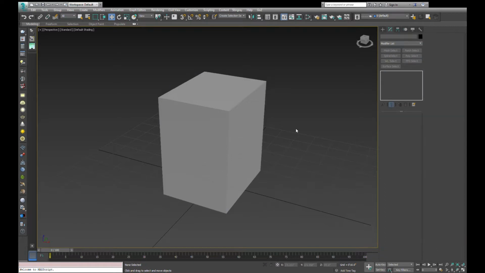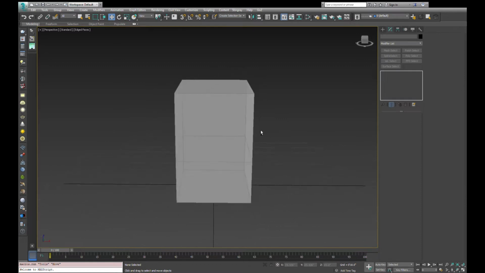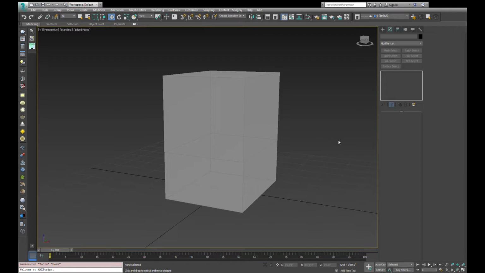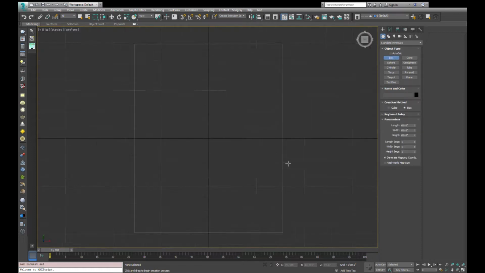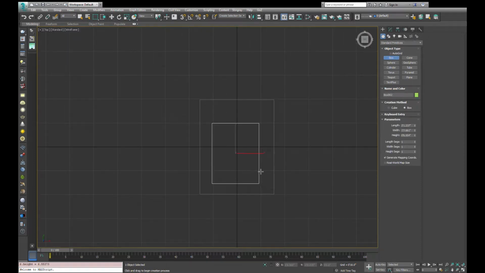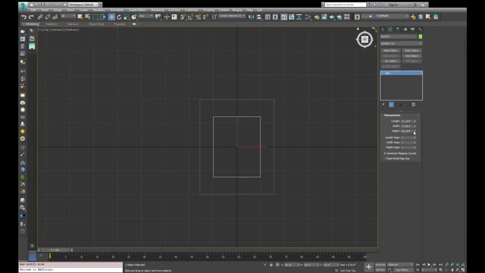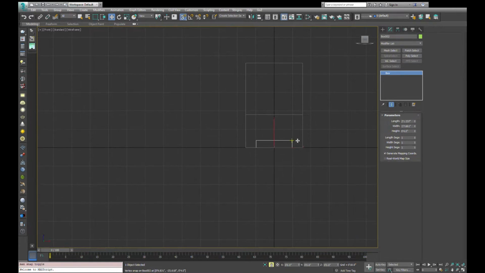Right now I'm talking through this because I recorded it as I was modeling it, but now I'm going back and narrating over it. You can see, going in here, I select box. And what I'll usually do is when I get a box, I'll put it at center. I'll divide it down the middle. That's probably what I'm going to do next. I'm going to turn it to an edit poly.